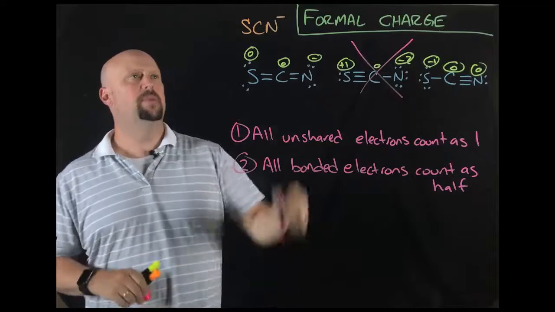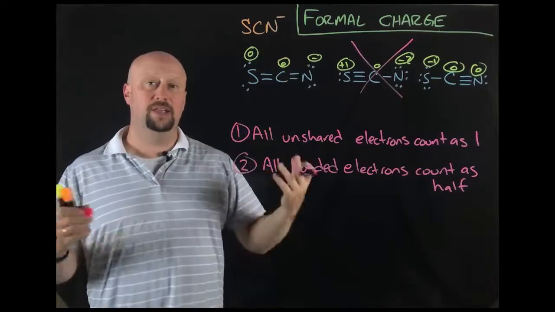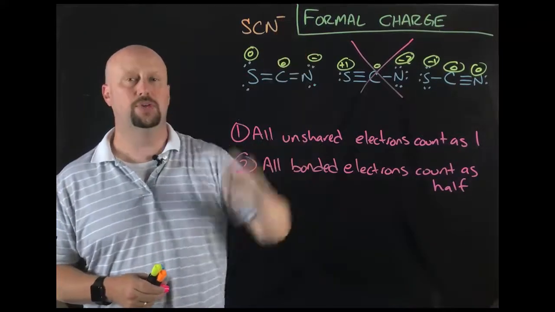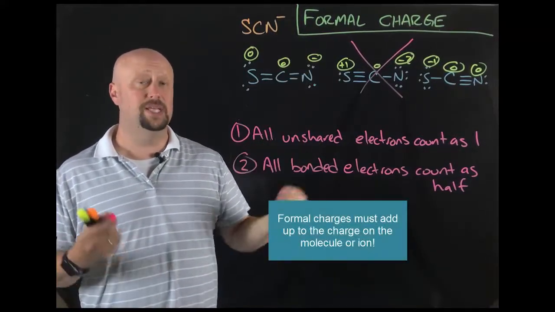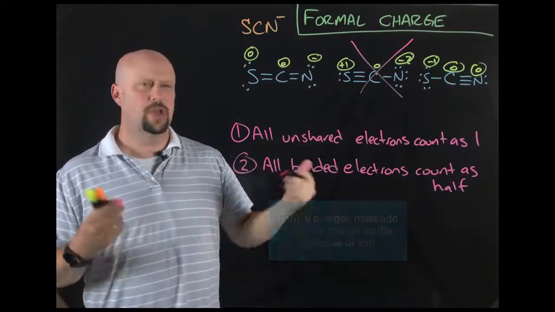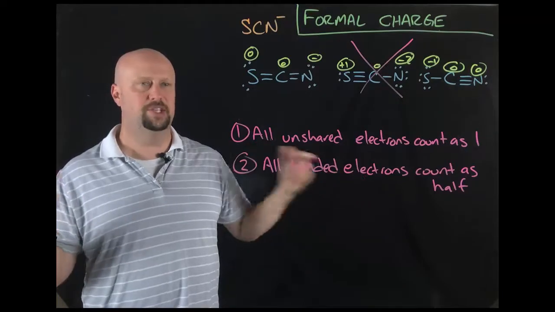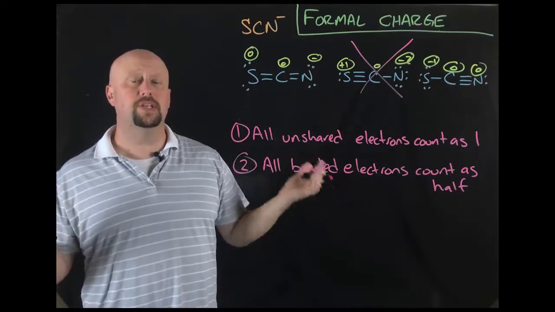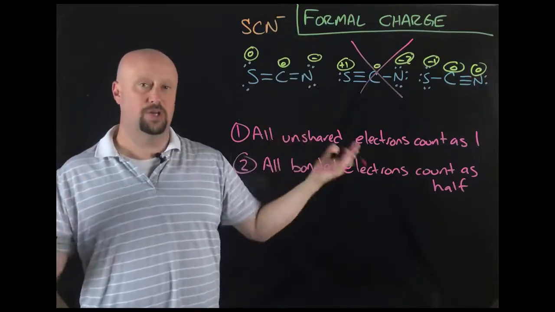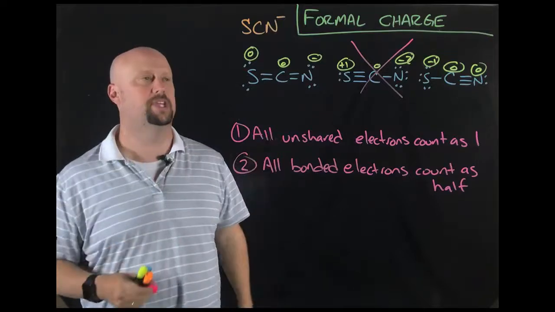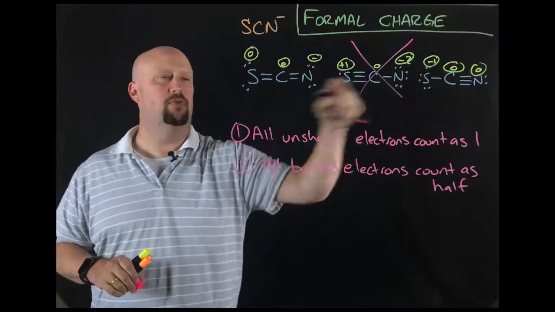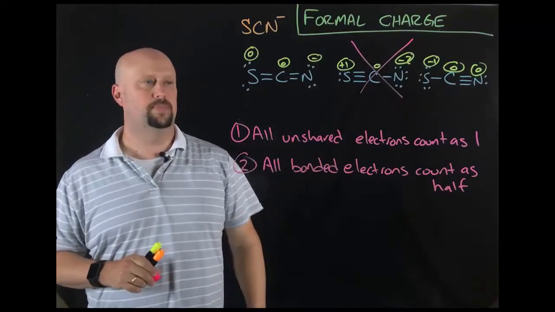And by the way, when we're doing a polyatomic ion or anything that's charged, as it is in this case, the formal charges better add up to the charge that you have there. If it doesn't, then you did something wrong. You forgot to put an electron in your Lewis structures. You're like, we didn't do that in CO2. We had a 0, 0, 0. Yeah, CO2 isn't a charged molecule, okay? So therefore, there wasn't going to be a formal charge probably on the correct structure, or they were going to balance out. So in each of these two cases, I have a -1 on one of the molecules, okay?